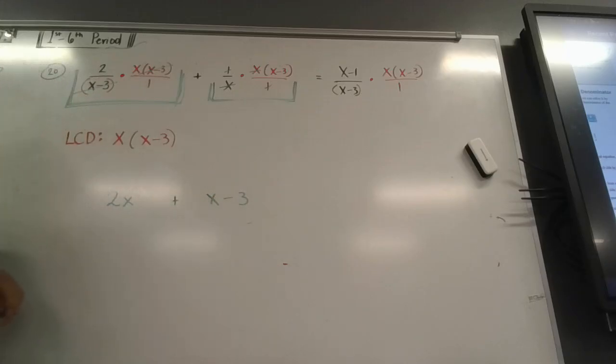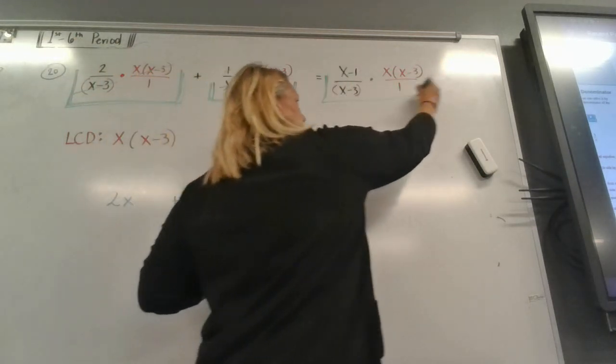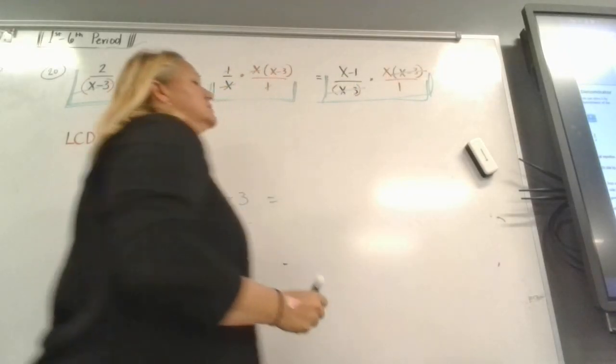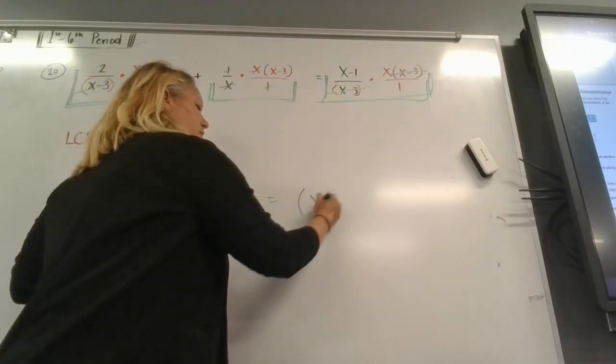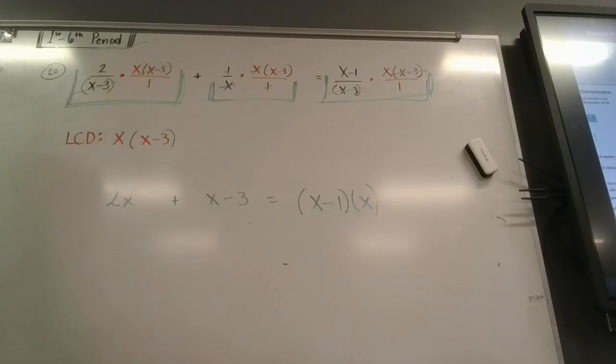Everything was reduced. Equal sign. Focus on this last multiplication. The x minus 3's can cancel. And you're left with x minus 1 times x. And that will have to be distributed. So as the problem gets longer and more complicated, it'll be just like more and more distribution. It's the same steps. All right, so we did it. We cleared fractions. That's the good news about this whole thing: now the fractions are gone, and you're going to solve the equation.